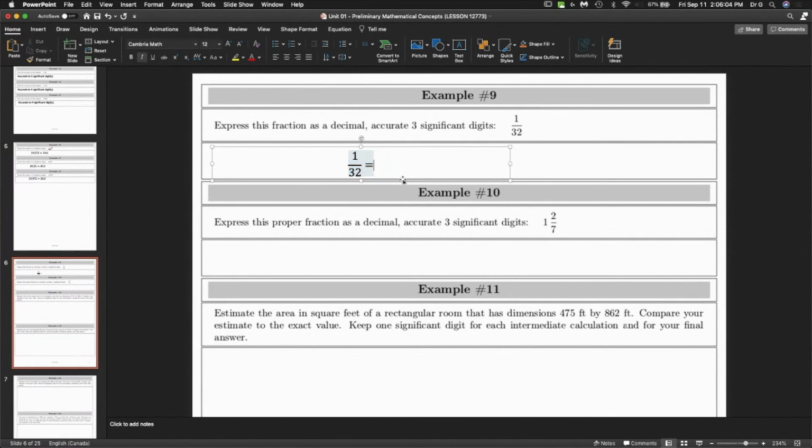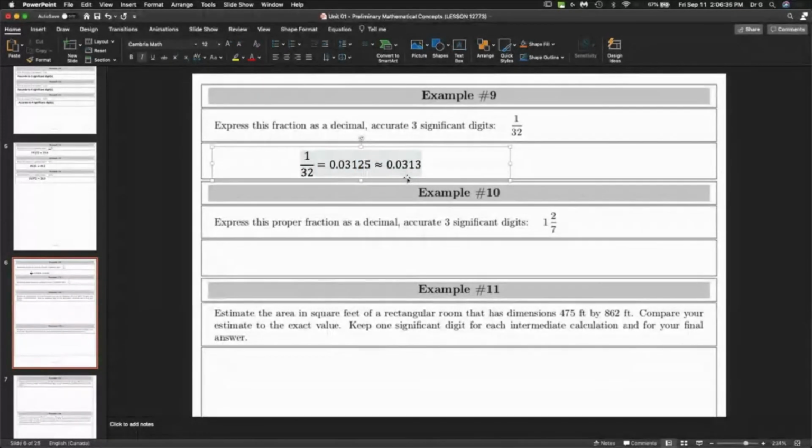The first thing you want to do here is make it a decimal, which is that. Yeah, I think you're on the right track there, Shazad. You want 3 sig figs. So is it 312 or 313? The answer is 313 because you're rounding the 5 up. The 5 is going to round the 2 up to a 3.